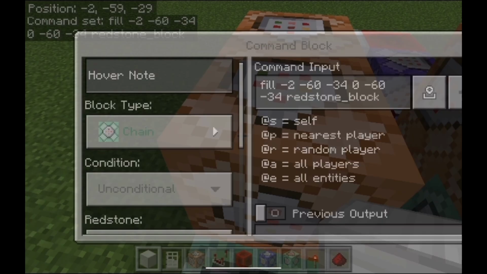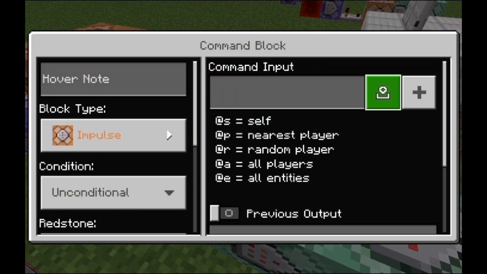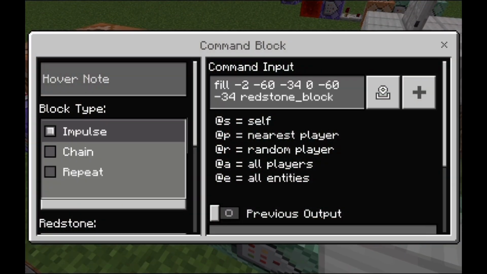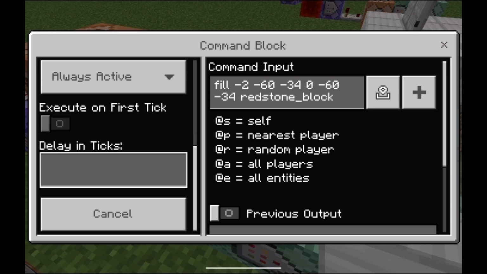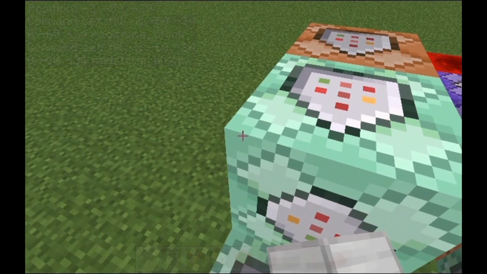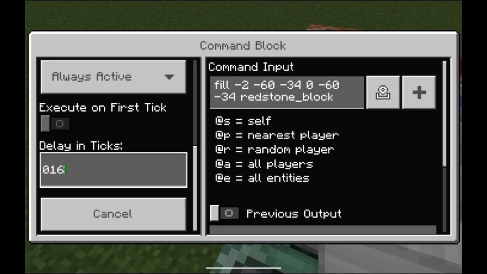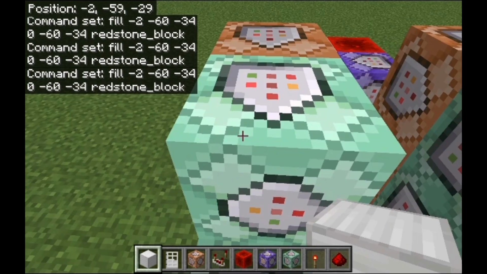I'm going to copy this one again. And in this case, I of course don't want you to forget to put a delay on this, because otherwise you will be very frustrated if the redstone blocks stay gone because they never returned or were never deleted. So I'm going to put it on 160, and I'm going to set it on 160 delay.